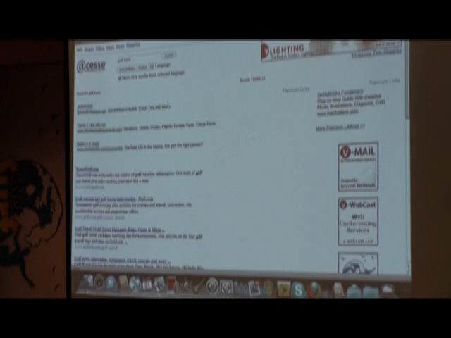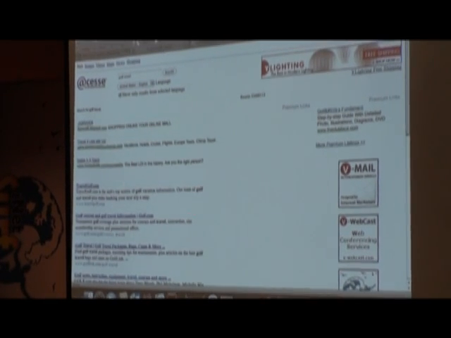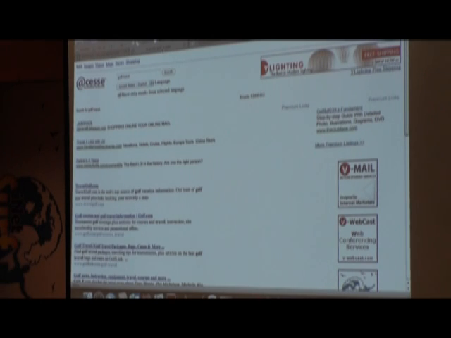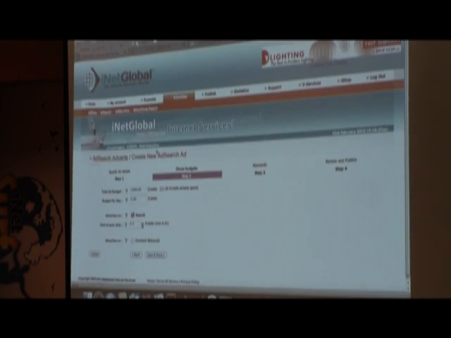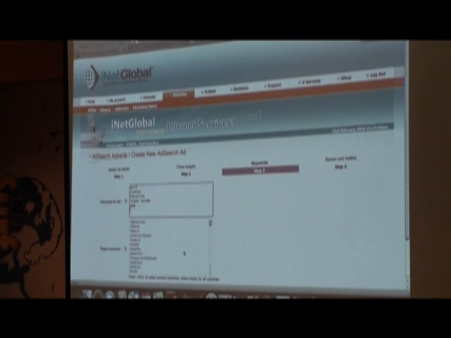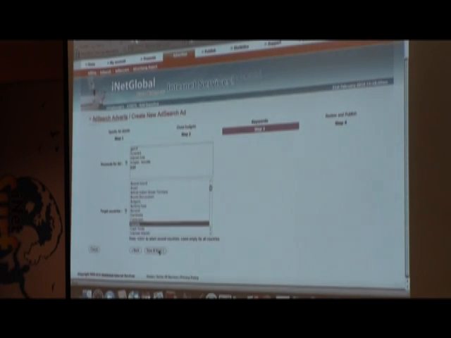You've got to go change your bid, right? You're going to have to go back and maybe go up to 40 cents a click and see where that is. That's why I said you have to monitor this a little bit. More so on the organic side, but on the pay-per-click, you've got to monitor that, especially when your competition comes in. But right now, 25 cents is all we need to do, so we go back over here, and then your target country. You can select whatever country you're targeting.